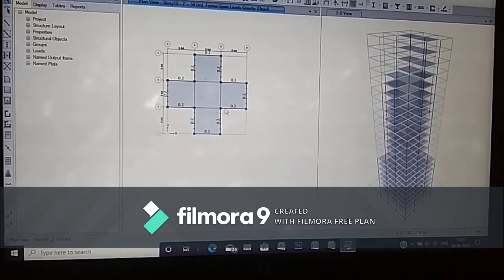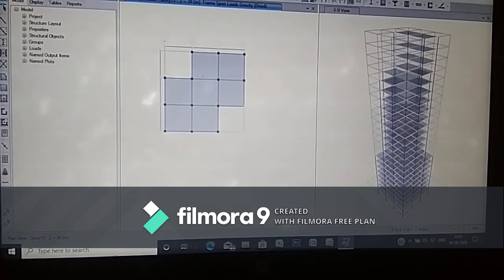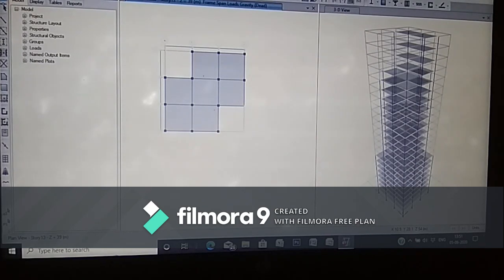So move to the story between 9 to 14. So we have come to story 9 to 14. Make sure that it is similar story and select the exterior.